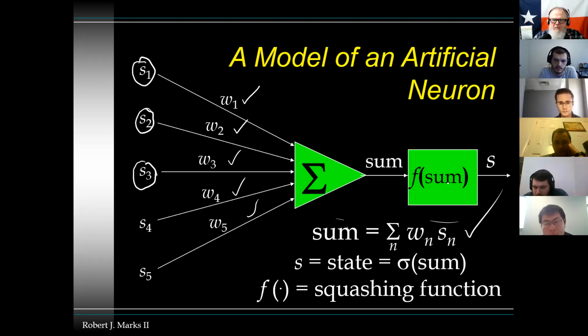And then we don't want things to get kind of crazy. So we submit it to something called a squashing function. And a squashing function takes the F and it compresses it. It compresses it to a state either between -1 and 1 or 0 and 1 or some such thing. So it's referred to as a squashing function. In fact, some of the functions that are used today don't even squash anymore. They suppress negative values of the sum and they let through everything that is a positive sum.